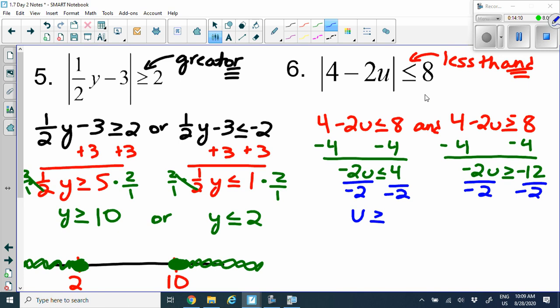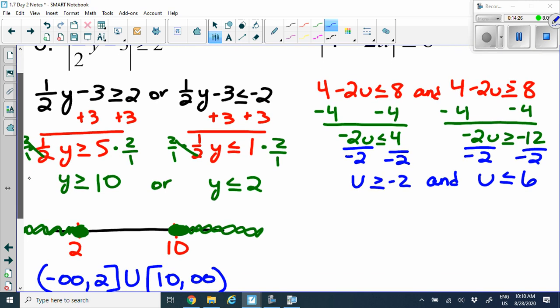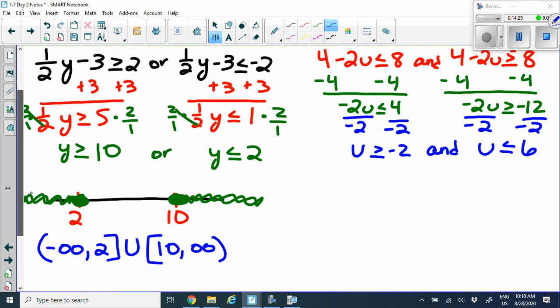Okay, so 4 divided by negative 2 is negative 2. And then we get u. So we have to flip this sign as well. So it becomes a greater, which becomes a less than. I get positive 6. And so this is an and problem. Since it is an and problem, I need to create a compound inequality. U is in between. The smaller number, which is negative 2, is on the left-hand side. Bigger number on the right. Okay, because u should be bigger than negative 2, but smaller than 6. And so negative 2 is less than, don't forget the equal sign, and u is less than or equal to 6.